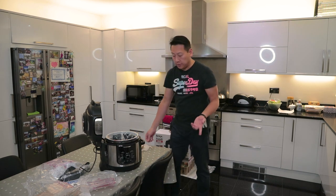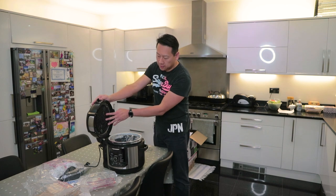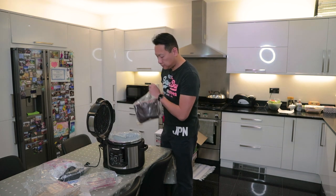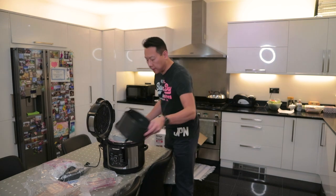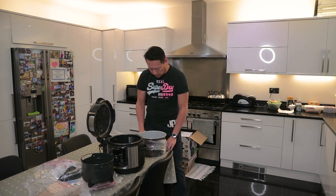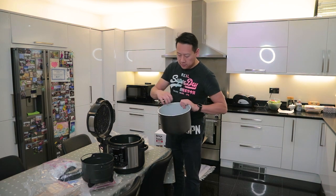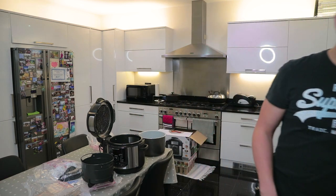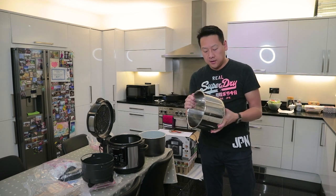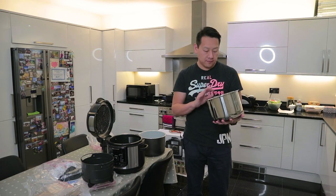What makes this machine different from your normal Instant Pot is this part: the main lid is actually the air fryer. You can see the heating element here — it circulates hot air to crisp the food inside. It comes with a grill basket and this is the actual cooking pot. I think this is a coated stainless steel, whereas the Instant Pot has a complete stainless steel pot. I love this because it's so easy to clean and food doesn't stick to it very easily — even if you're crisping stuff, you just soak it and it comes off fantastically easy.